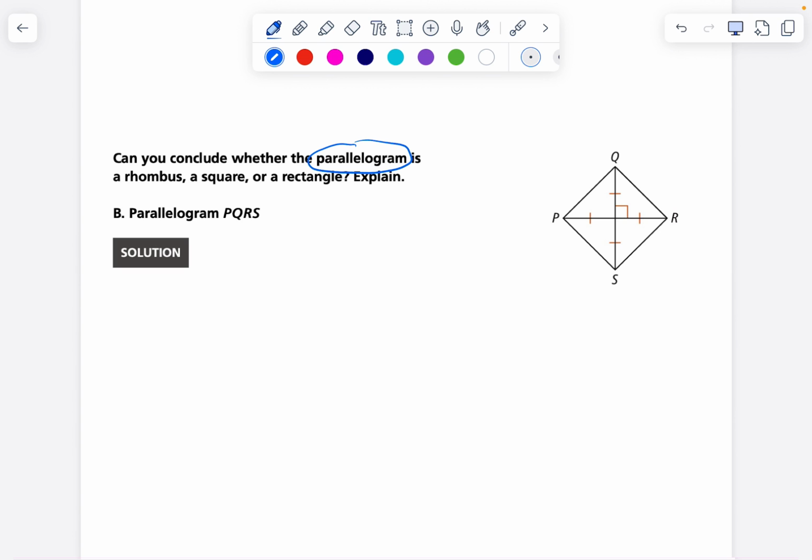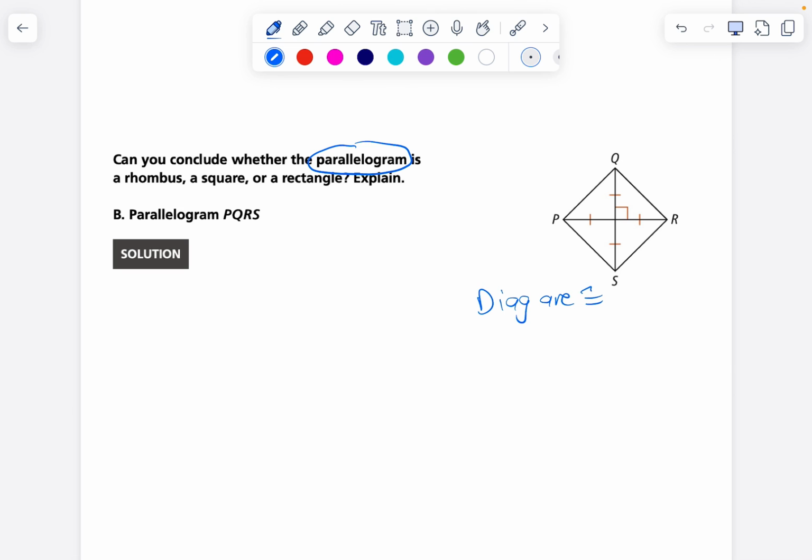Zeke, why? Because the diagonals are congruent to each other, and also it has 90 degrees on the diagonals as well. All the diagonals are 90. Okay, so check it out. We were told it's a parallelogram. Diagonals being congruent means it's a what? Just think about walking down your flow chart that we wrote. We're down to parallelogram because it was given. Diagonals being congruent means we're at a rectangle.